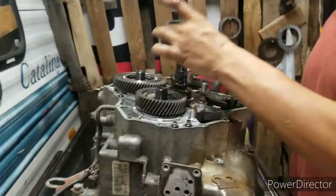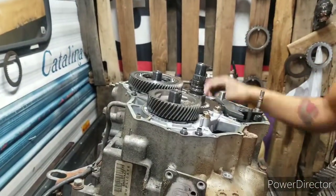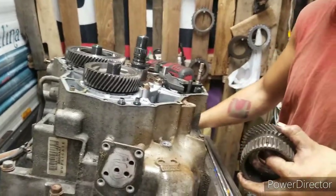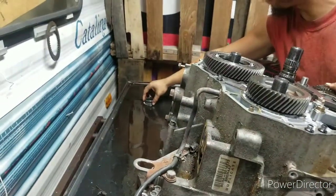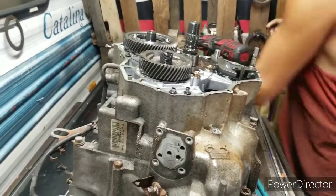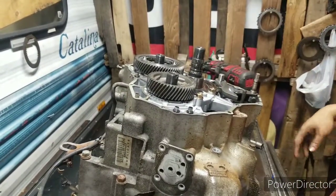Alright. Pull that up out there. Got a bunch of metal now. Got a roller bearing, a little race, one right there and one right here. What I like to do is put them on my side of my table in the same order they're in right here on top. Take that. Like that. Okay?